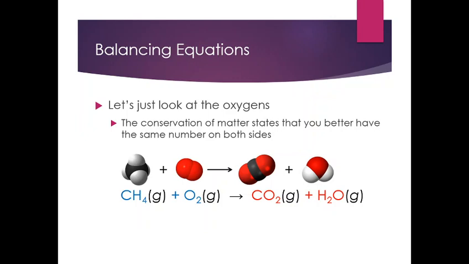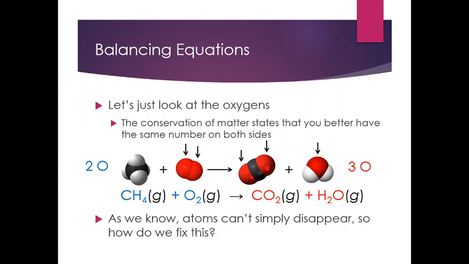You have to have the same amount of atoms on the left side of that chemical reaction as you do on the right side. And so if you take a look at just the oxygens here, on the left side we have this O2 which contains two oxygens. But on the right side we have CO2 and H2O. The CO2 contains two oxygens and the water contains one oxygen. And so according to this chemical equation, the way I have it written now, some oxygen just magically appeared out of nowhere in order to kind of finish this thing off.